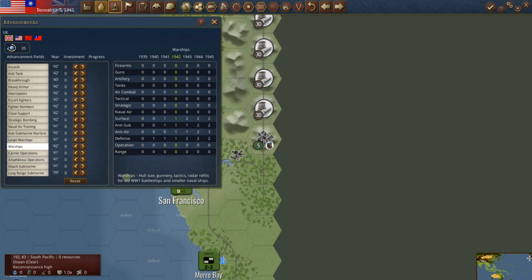Warships are all about hull size, gunnery, tactics, radar refits for older World War I battleships and smaller naval ships. Okay, so we're trying to build up our smaller naval ships or our older ships into more modern ships. Okay, what is large warships? Hull size, gun size, anti-air, deck, and belt armor for modern battleships. All right, and so modern we'll put here. Older stuff or ships that aren't as good, pretty much ships that we start the game with, we're going to be on the warships tech tree. Okay.